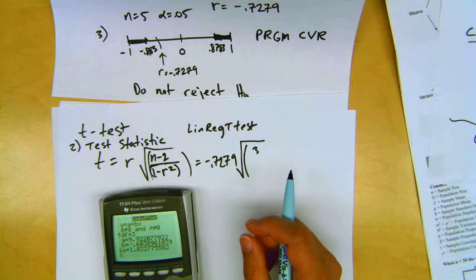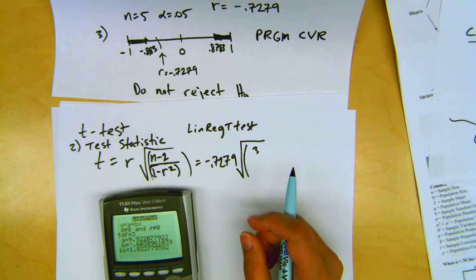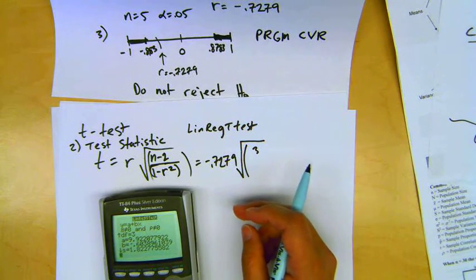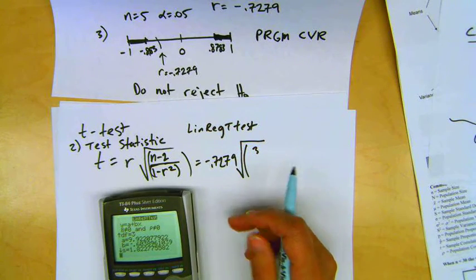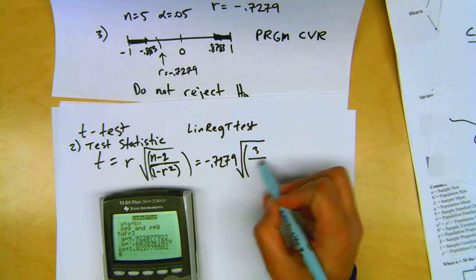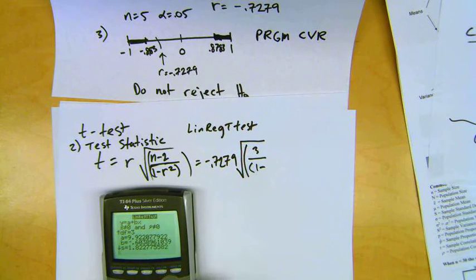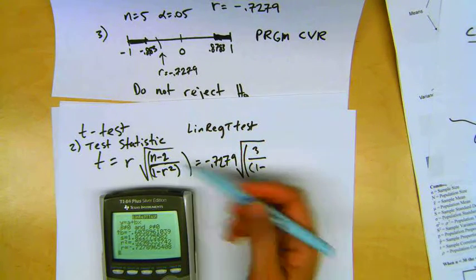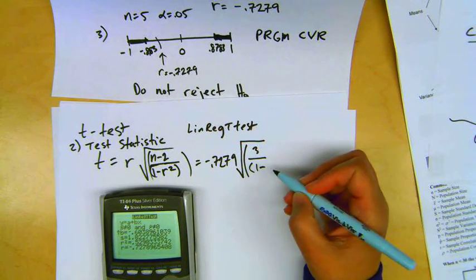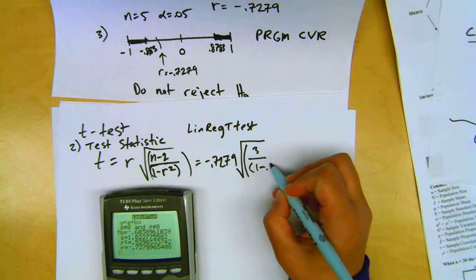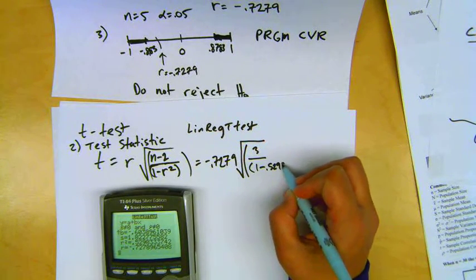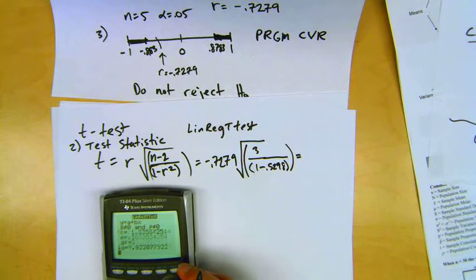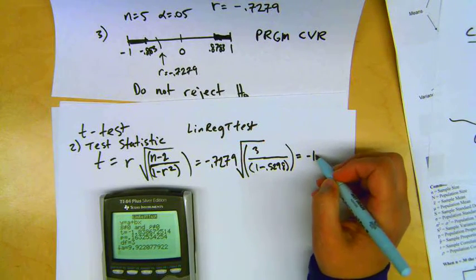Tests, and then LinReg t-test. It's almost to the very bottom. And then again, list 1 and list 2, and then the not equal sign for your hypothesis statement. If you go down a little bit farther, there's the r squared value. It's already taking the negative 0.7 and squaring it for you, so you don't have to worry about that negative sign. So we have that 0.5298. And I know that has to equal, if I go back up to the top, negative 1.8387.